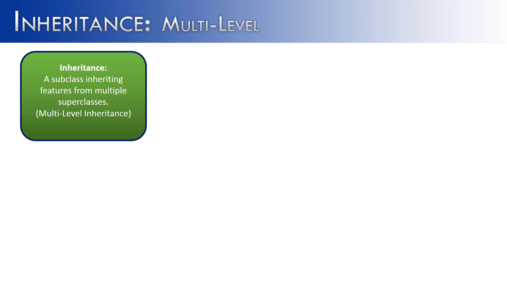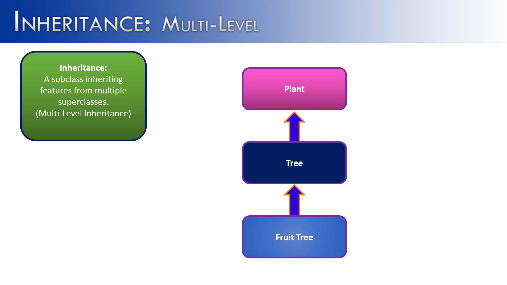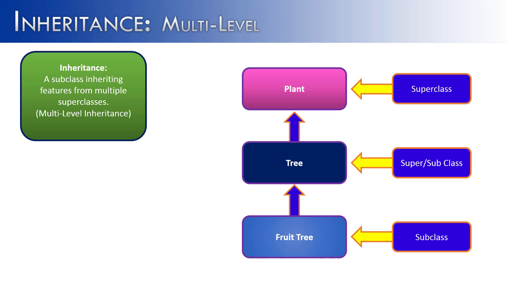Let's not give up completely on other ways of structuring inheritance. A subclass can inherit features from multiple superclasses — but that's essentially what multiple inheritance is. The difference is multi-level inheritance: you can have two subclasses, tree and fruit tree, inheriting from a superclass called plant, as long as they are in line. The superclass is plant, the subclass is fruit tree, and tree acts as both a superclass and a subclass. You would read it as: a fruit tree is a tree is a plant. This absolutely works, whereas multiple inheritance would not.